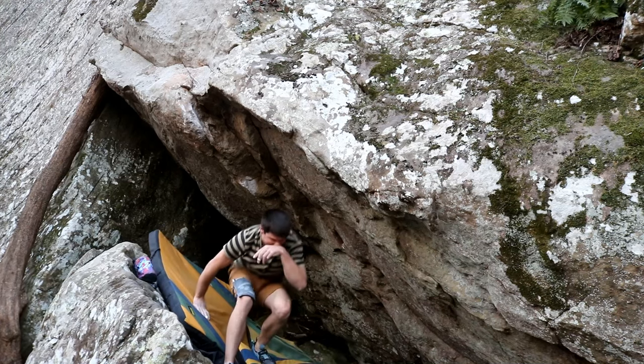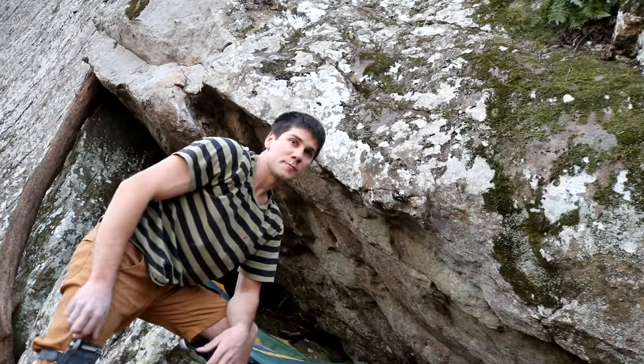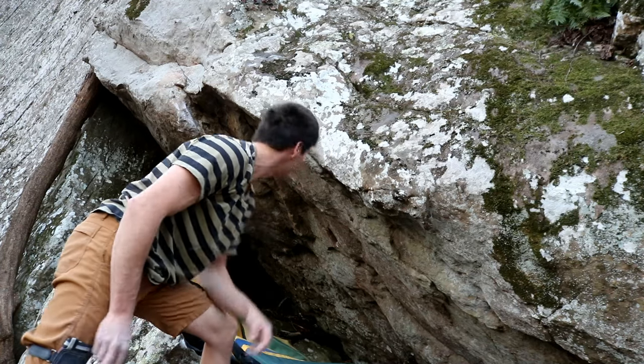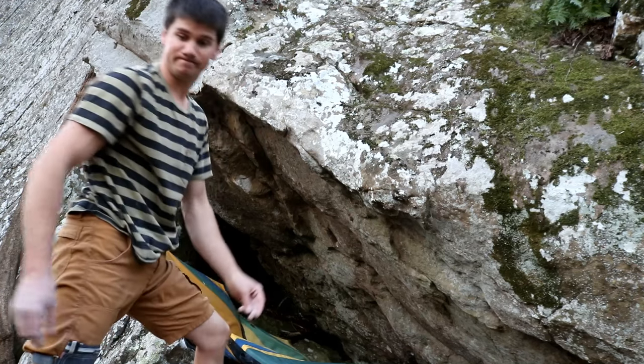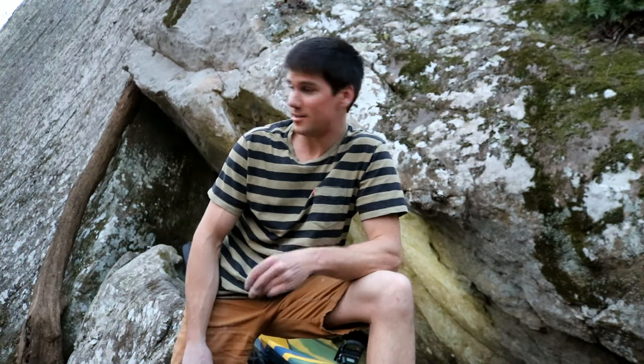First move's break. Oh. Yeah, the first move's so hard, so I'm basically just gonna work the moves in ISO and see if I can figure that out, and then try it again from the start. Okay, just finished working the moves, basically one move in. Still can't believe I flashed that first move. Unreal. I know I'm fourth day on and I'm haggard, but this feels way harder than a V8 right now.